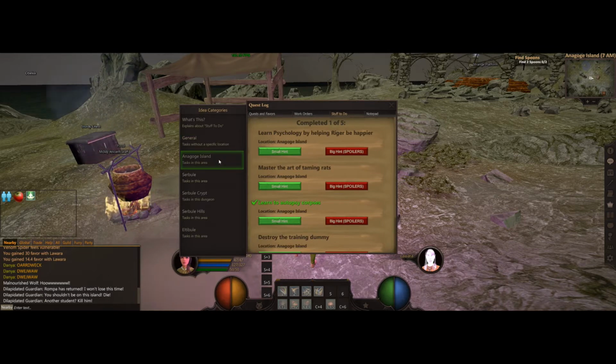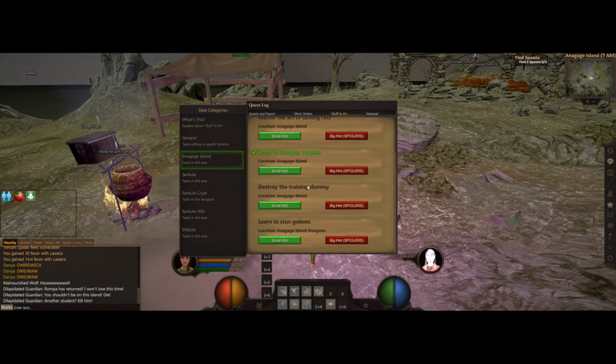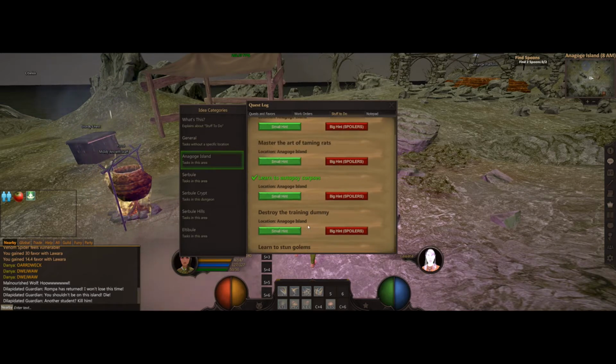And here's Angog Isle, which is the isle that I'm on, the newbie training isle, so you can learn psychology from Rigger. That's the guy that we first saw. You can learn the master art of taming rats, and you can have a little rat pet run around with you. And you've got to destroy the training dummy that's in the back there. You've got to figure that out yourself, and learn to stun golems.